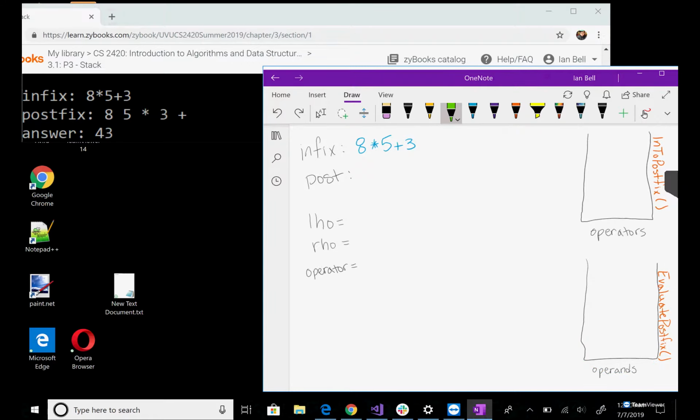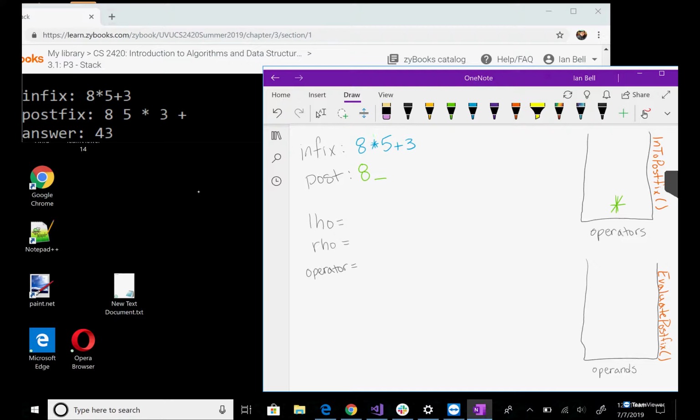So in the first function, your program is going to take this number 8 that's right here, and it will convert it or add it to the postfix string, and then it will iterate, or however you want to move through the string. You'll get to this multiplication sign, which is an operator, and it's going to add that operator to the stack over here.